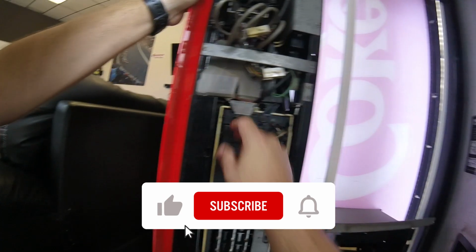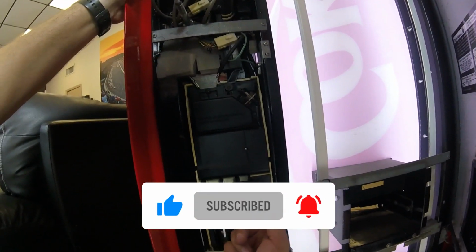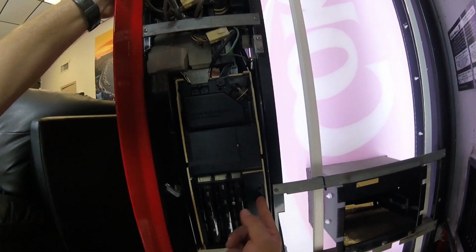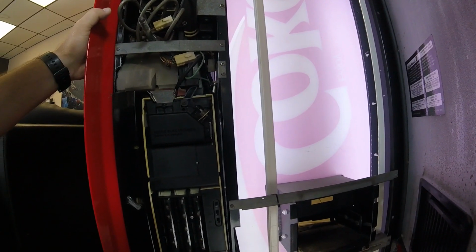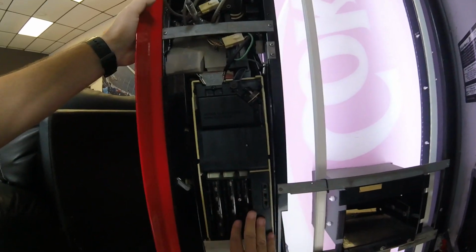All right, taking a look at the coin mech. I don't see anything that looks out of place. Nothing, everything looks right. I'm trying to have it eject some coins. Nothing's working. So I think it's safe to say this spare coin mech I had on my parts shelf is no good. And therefore, this machine is going to beat me in round one.